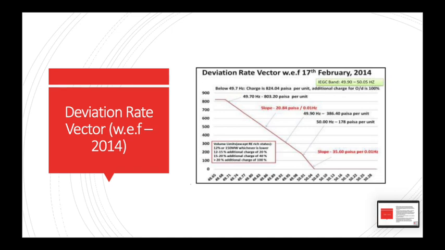Also, the grid has introduced a capping of 3 rupees 3 paisa for the generators. That is, even if the frequency is 49.7 Hz, a generator has to pay a maximum penalty of 3 rupees 3 paisa. That is basically for the ISGS, because being a thermal plant, it is very difficult for them to match the schedule or to avoid any issues in the unit, because it's a very complex system. So in order to facilitate them, there is a cap rate of 3 rupees 3 paisa.